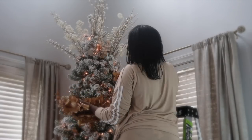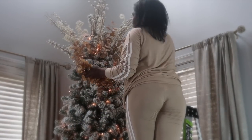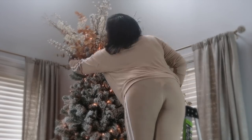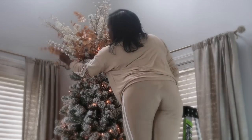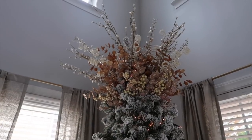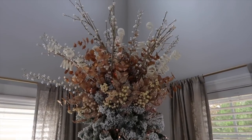And these are the last things that I will be incorporating into my topper. I just remembered that I actually put these in the front of the topper to complete, so I'm going to go ahead and add those to the top, and then the topper will be done. Alright guys, so this is what the topper looks like once I add all the final pieces.